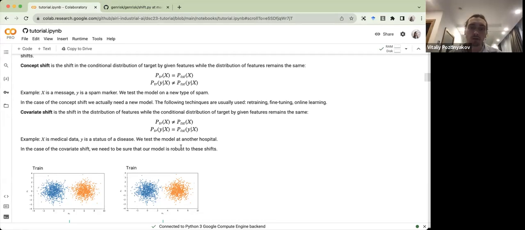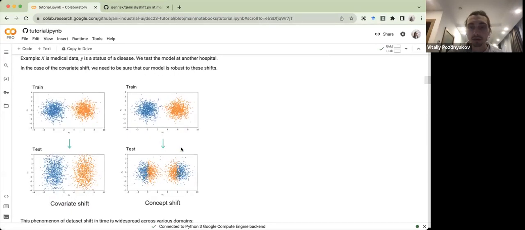A shift may occur when the model is tested in a different hospital, for example, where doctors may use different approaches, such as performing different medical analyses. That is a covariate shift, because the dependency of our target, which is disease status, on the input information remains the same.